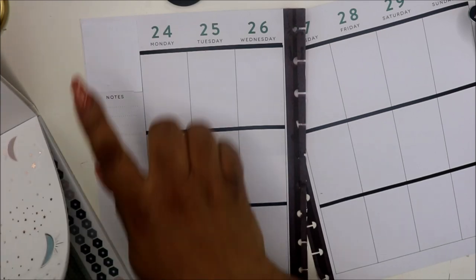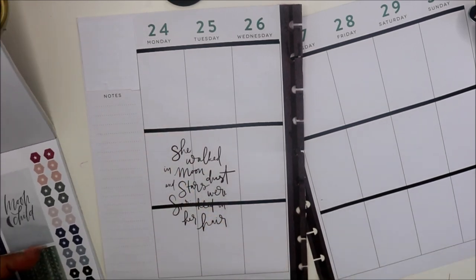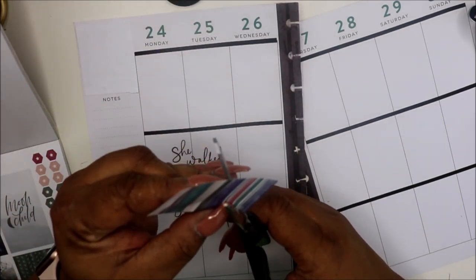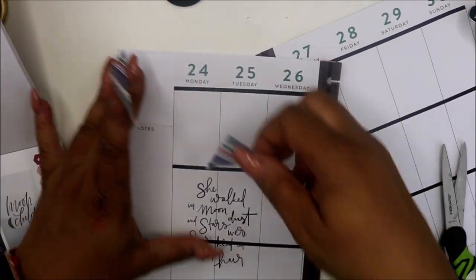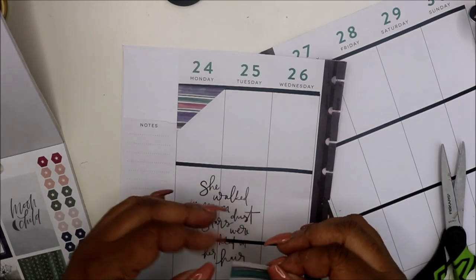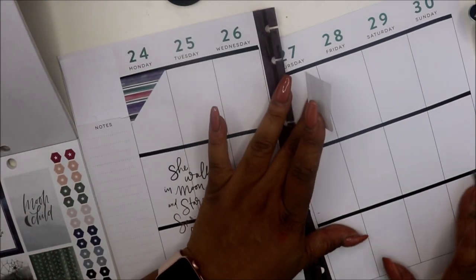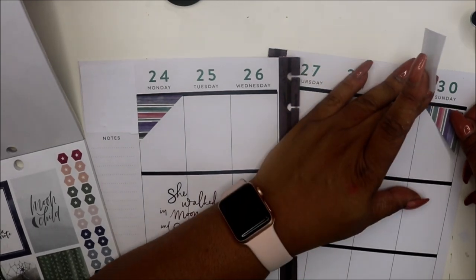Now I need a basic piece to put here. I'm going to take this here and cut it. My lovely daughter, and I'm being sarcastic, has been planning with me, and she's been using my stuff, and I can't find anything. I haven't been able to find my little baby scissors. So I'm going to set this here. Should I put that on Sunday? I'll put that there on Sunday.